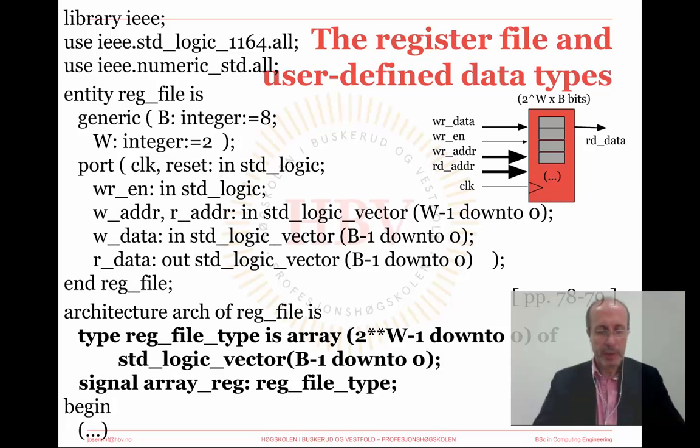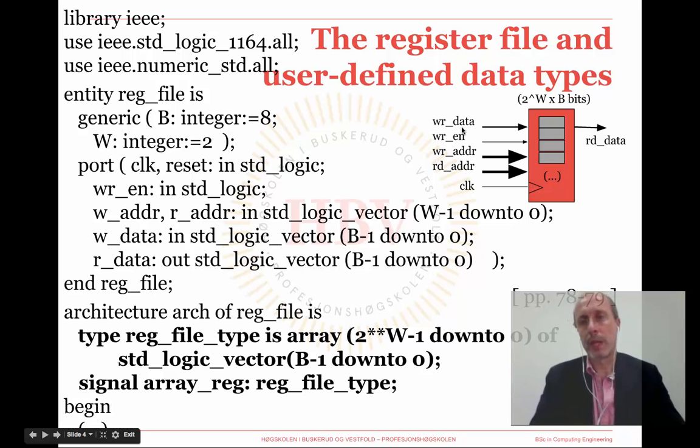Let's move on to a more elaborate block. A register file, as described here, is a block that contains one input port, which in this case is called the write data input port or the write data bus, and one or more output ports. In this case we have only one output port called the read data bus. And it comprises a number of single registers that may be n bits in width. In this case they are 8-bit registers.